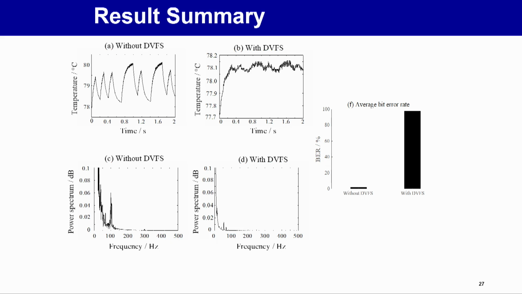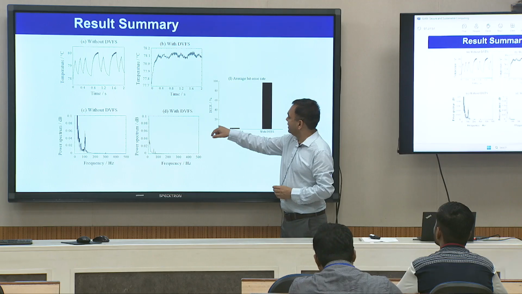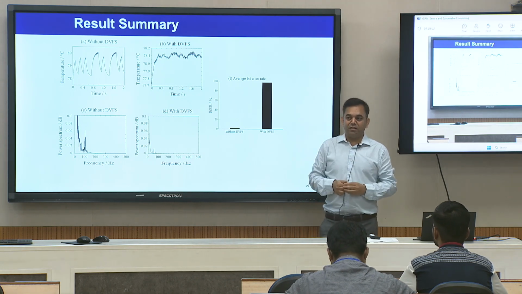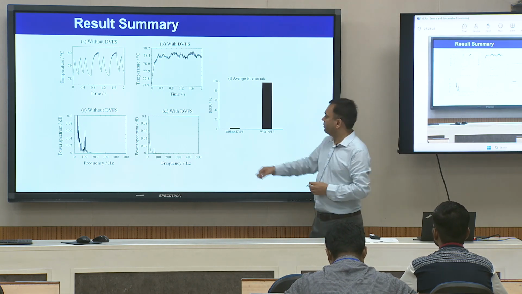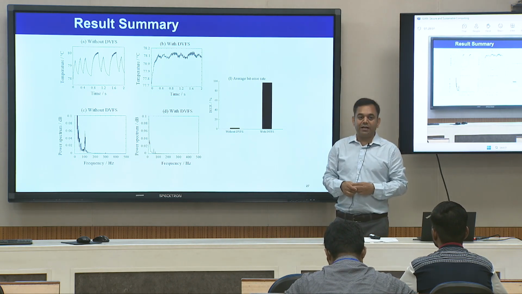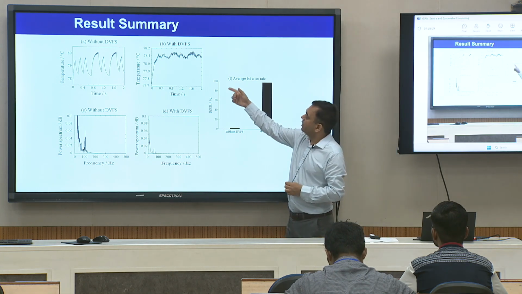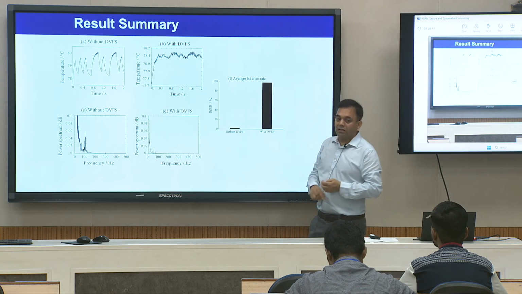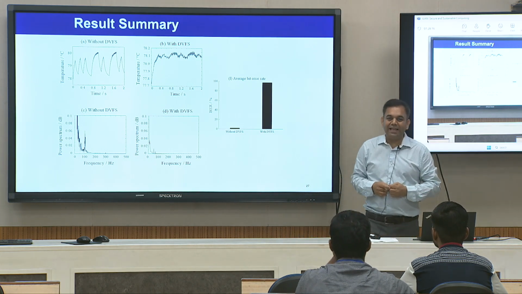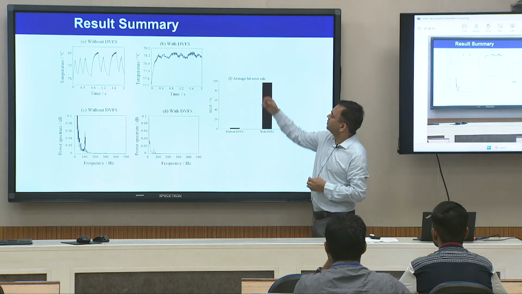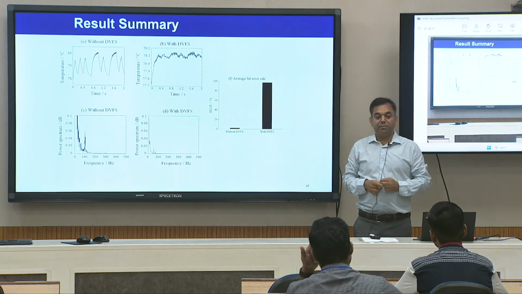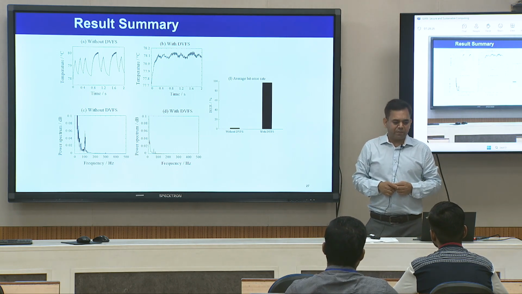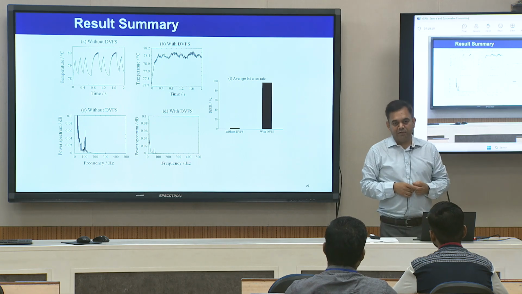So now here, if you see, if there is no DVFS, the bit error rate is very, very low. That means the attacker is able to get most of the bits. Maybe out of 100 he can get 90 bits correct. But with this one, he is still going to use these decoding mechanisms, but the decoding results will have a very high bit error rate, I think around 96 or 97%. So only 3% of the bits are correct. So this information is not very useful for the attacker.